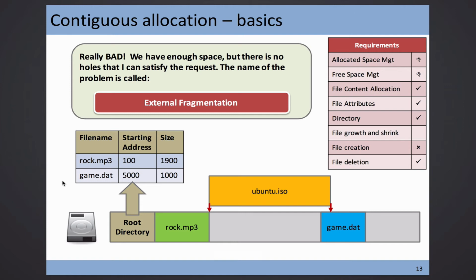But why we need it, later on we talk about it. In this file system, we definitely need it because we cannot find a hole. There is a name for this problem. We call it external fragmentation. External fragmentation means that we have the total space available for our request, but we cannot find such an allocation space. The total space is okay, but I cannot find that allocation space for my request. Later I will show you the internal one, the internal fragmentation problem.